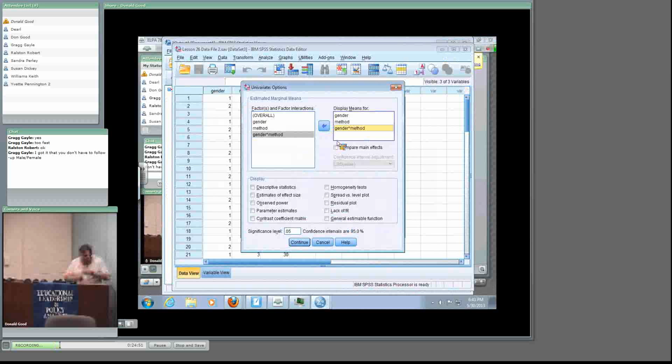I want to make some selections. I want to select descriptive statistics because I want the means and standard deviations. I want to know the effect size. I want to, just for fun, select homogeneity tests.